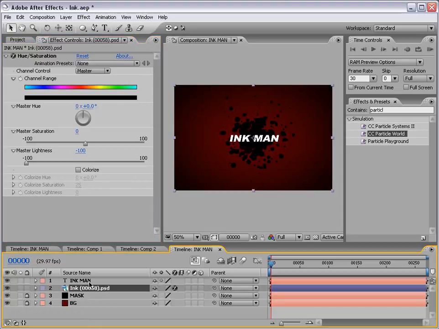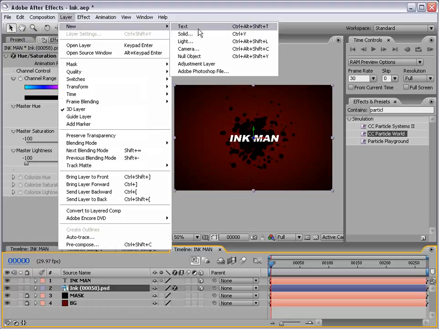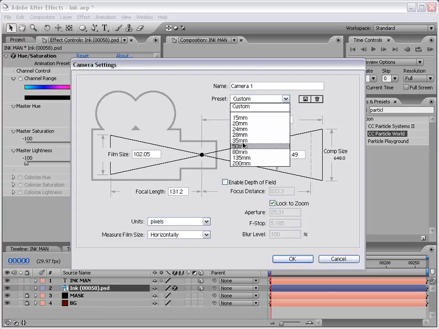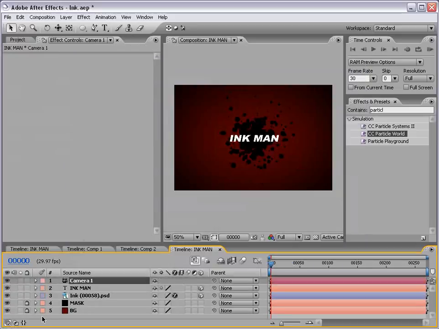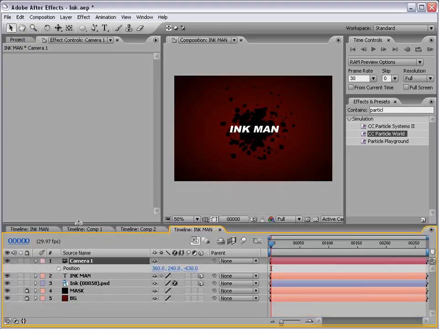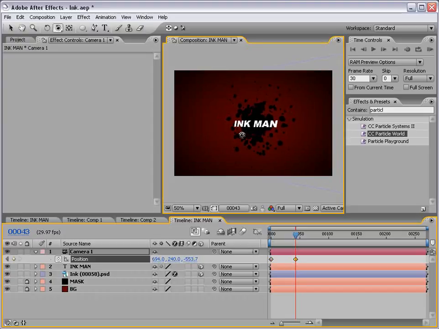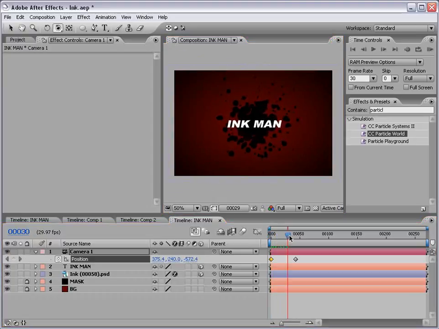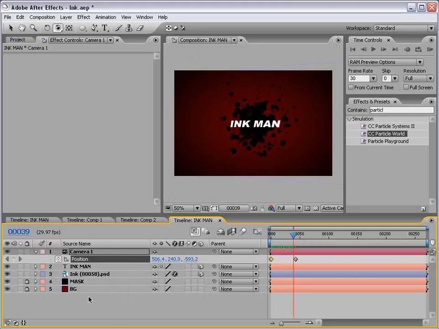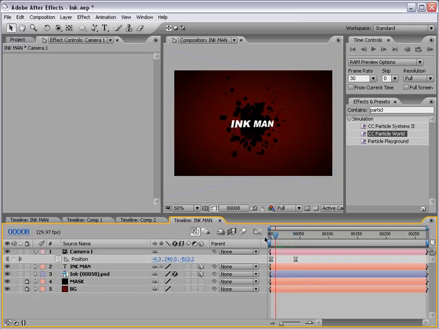Now the next thing we need to do is put these layers into 3D space. So to do that, we're going to check the 3D space box, and I'm going to create a new camera. And we can just use the 35mm preset and choose OK. And what we'll do now at this point is animate the camera. So I'm going to hit P on the keyboard to bring up the position of the camera, set a keyframe, move forward maybe about 40 frames, and then take the orbit camera tool and just kind of rotate around a little bit. Same, go back to the beginning and just kind of rotate it in one direction. And that way we just create a simple little animation. Then with the position selected, I'm going to hit F9, which will add some smooth curves to the keyframes.